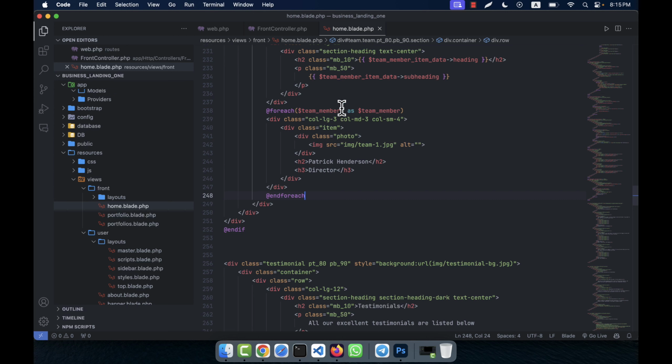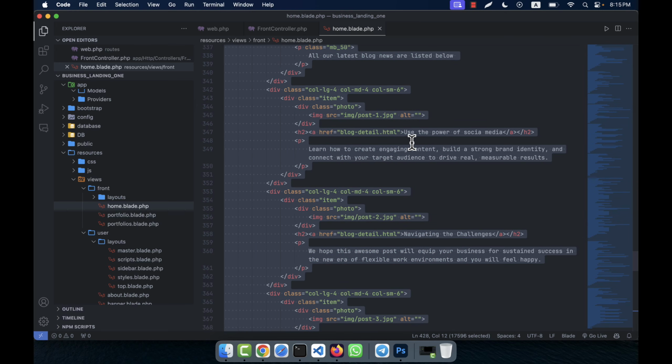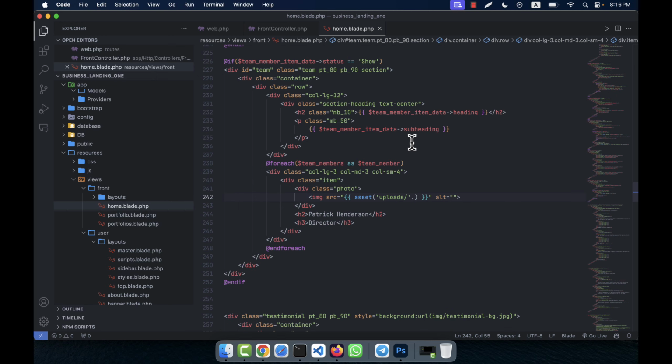Now here in the loop you see team member is a singular form. So here instead of this I am going to call asset, then uploads, and then team member of photo.